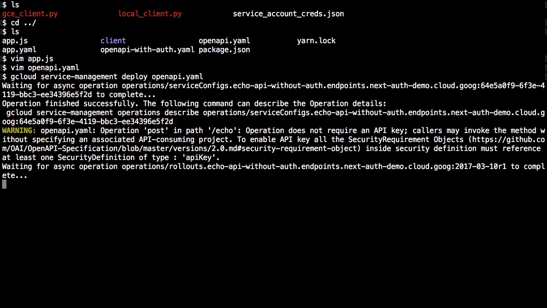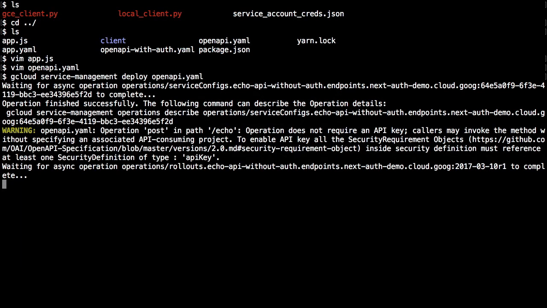The control plane takes a look at it and validates it. So it looks for any mistakes in it, inconsistencies. It also compares it to a style guide that we have and we've published as the style guide for how to design your APIs so that they're hopefully future-proof and they're consistent.